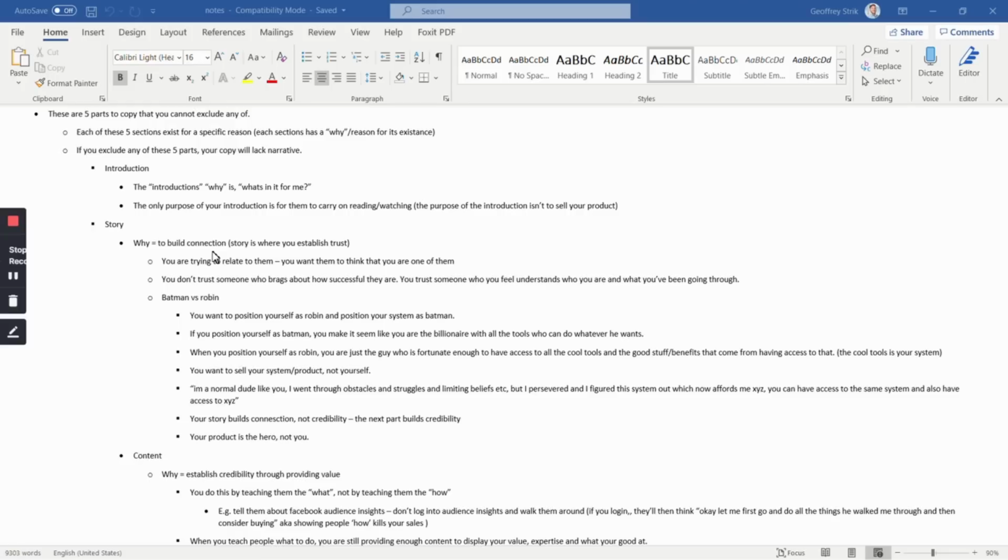You are trying to relate to your prospects, and you want them to think that you are one of them. Right? So in the case that you're a personal brand, your prospects need to feel that you've experienced life as they have. Regardless of whether you've gone through the same experiences of life, at the end of the day, your identity is that of somebody who questions the world the same way that your prospects do, and aspire to have a reality that your prospects aspire to have.